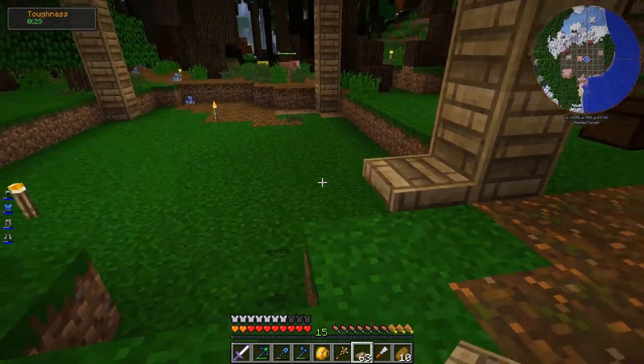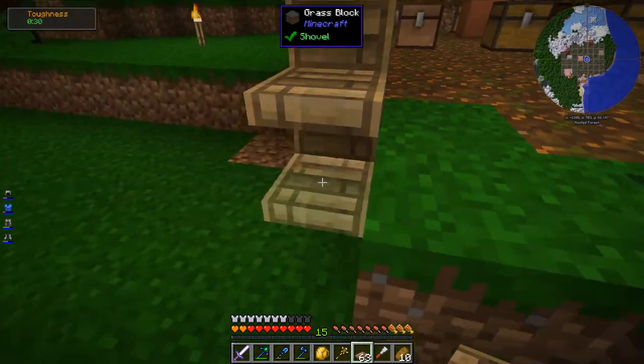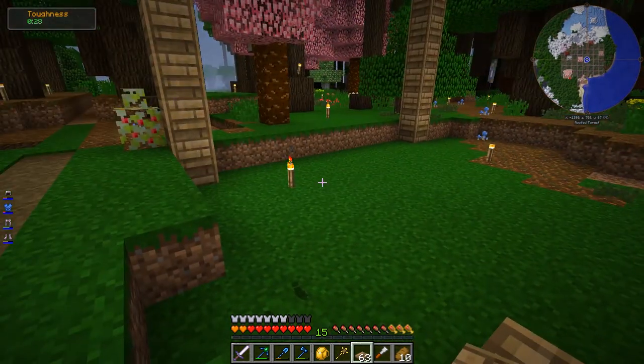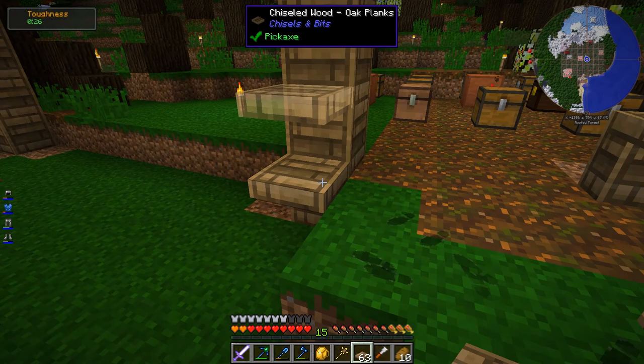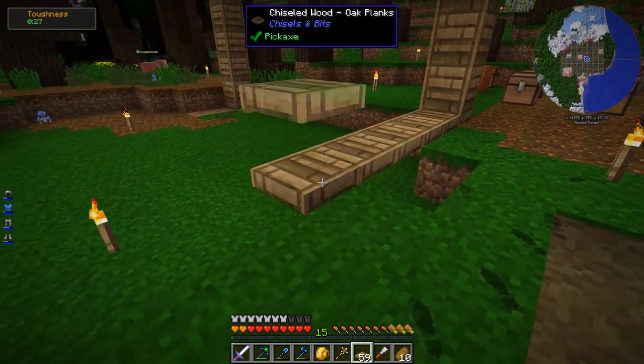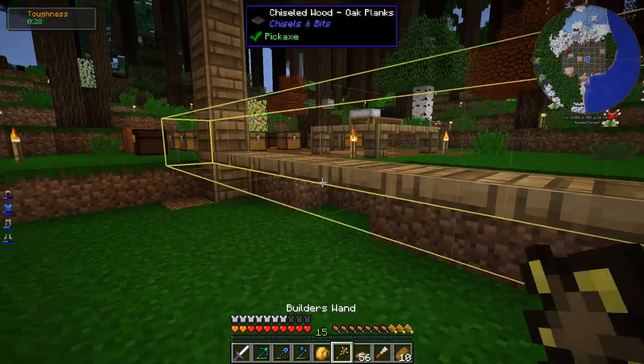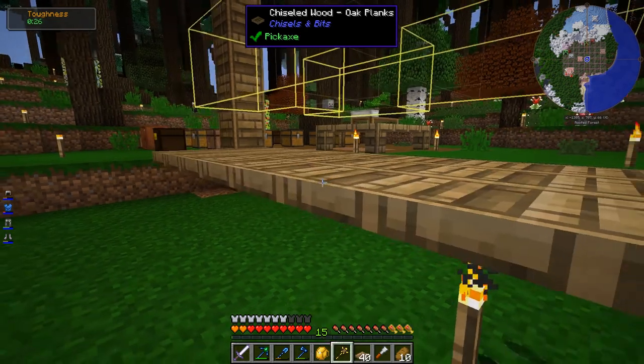Yeah, much better. It'll look better once I kind of maybe take away the grass from around here, because right now you can't see that there's like an underneath. But yeah, that'll be good. Much better. And then I should be able to use the builder's wand on this just the same. Yeah, there we go. Beautiful.